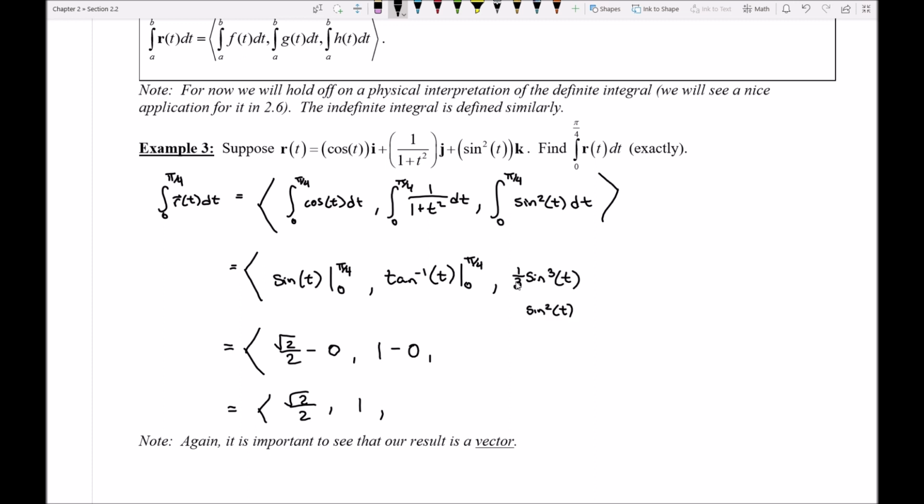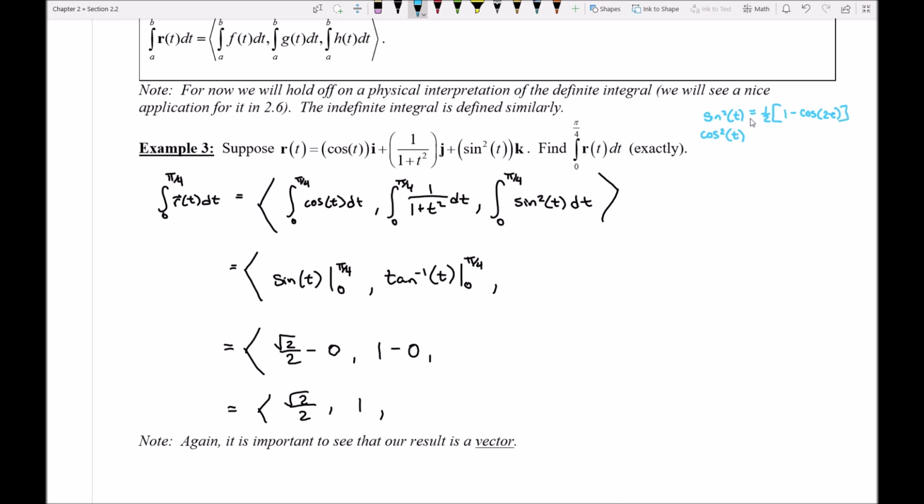And here that won't happen, because I'm going to bring the 3 down to the front and lower the power by 1. But then I'm going to have to use the chain rule and multiply by the derivative of a sine, which is a cosine. So I don't actually get back to where I started. Here what I'm going to have to make use of are some trig identities. And these might be trig identities that will be useful to know moving forward. These were some important trig identities that we use whenever we see things like cosine squareds and sine squareds in our integration. I can always replace these values with the following.